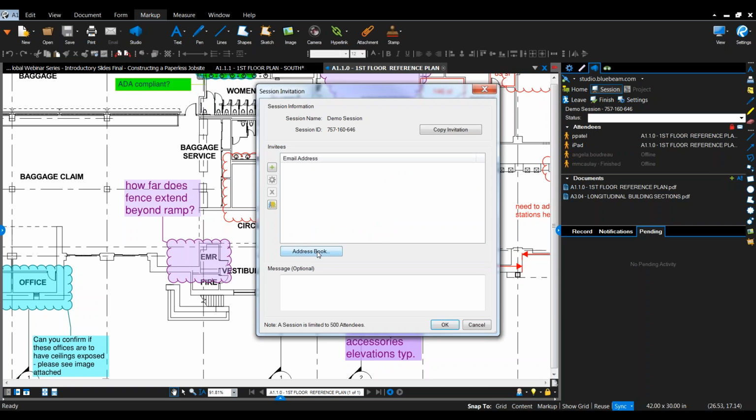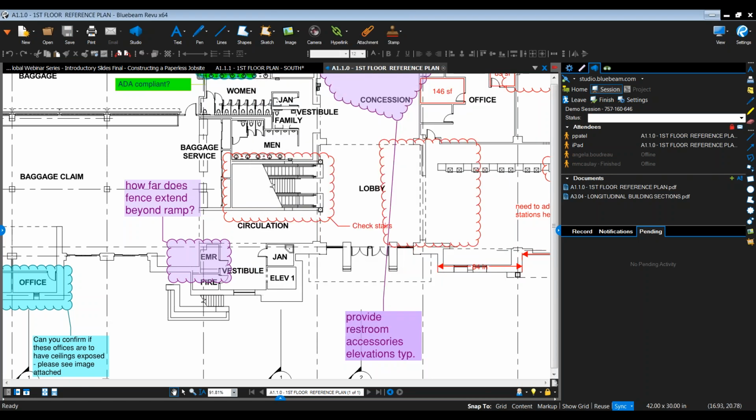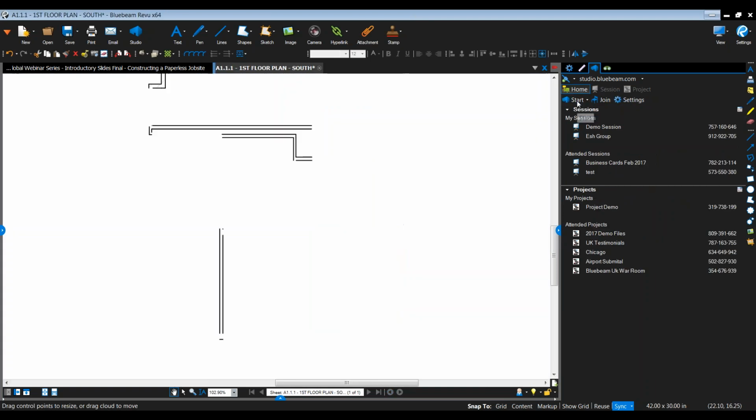You can invite multiple people through your address book, or just copy and paste multiple email addresses in this section here. And you can even put a message on there to say, hi Mr. Contractor, can you please review these files by X amount of days or X amount of time? And they'll receive an email with the information that you require for them to have.